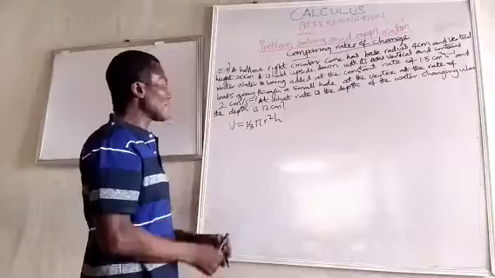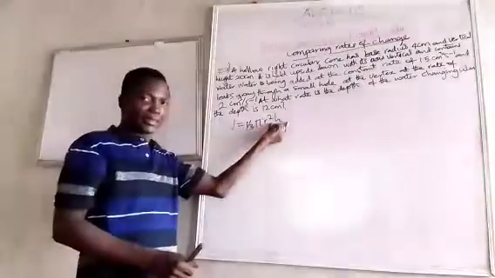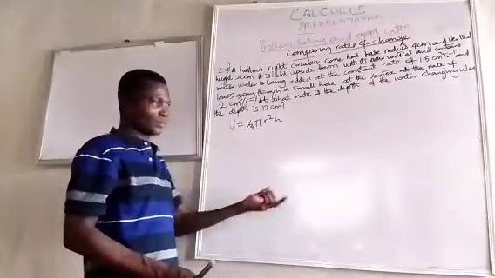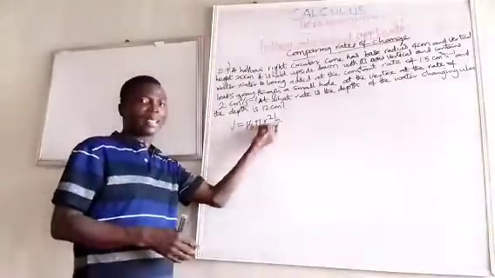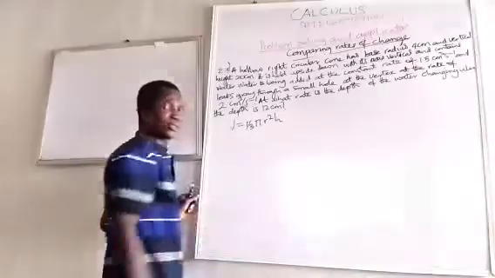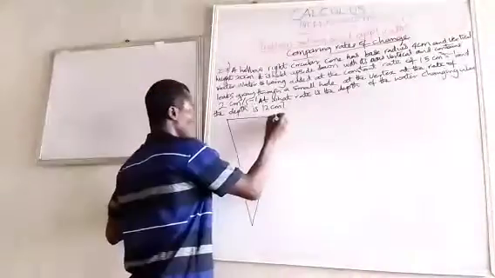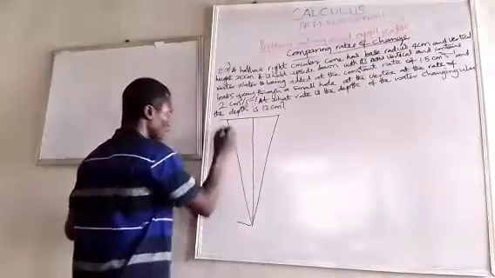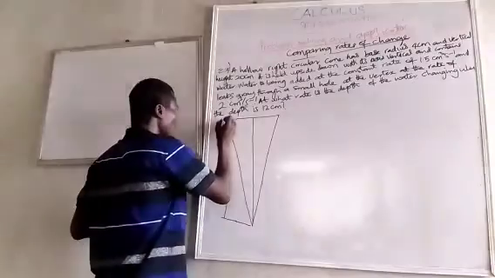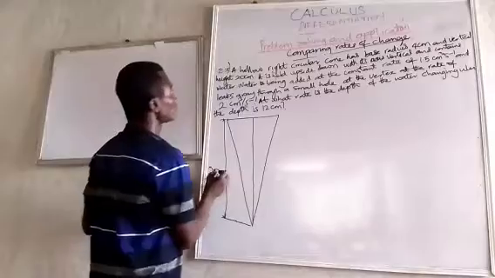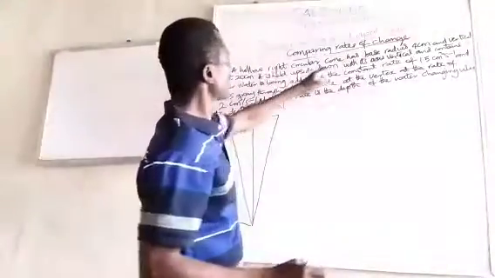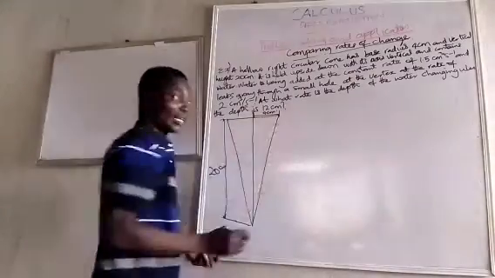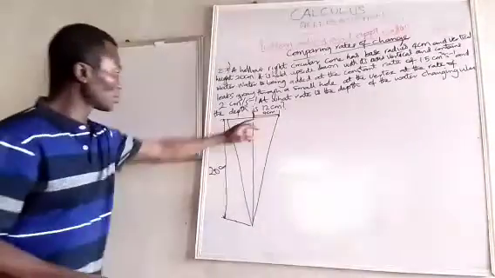So either we find dr/dt and dh/dt to determine dv/dt, or we find dv/dt and dr/dt to determine dh/dt. That might be cumbersome, so we might express r in terms of h, and from there we can find the whole thing. I was told that this one comes like this. From here to here, you can see this height is 20. And we are told that this radius is 4. So we can easily relate these two now.